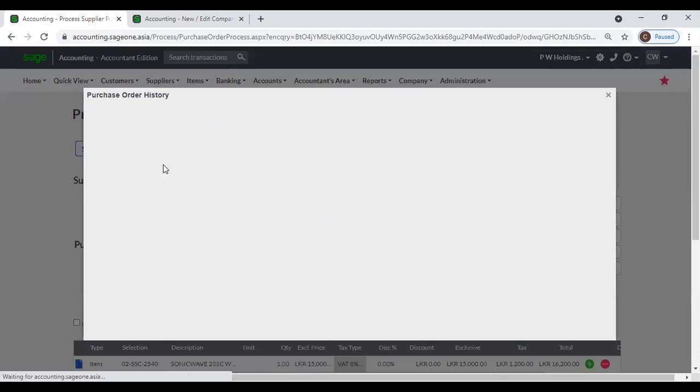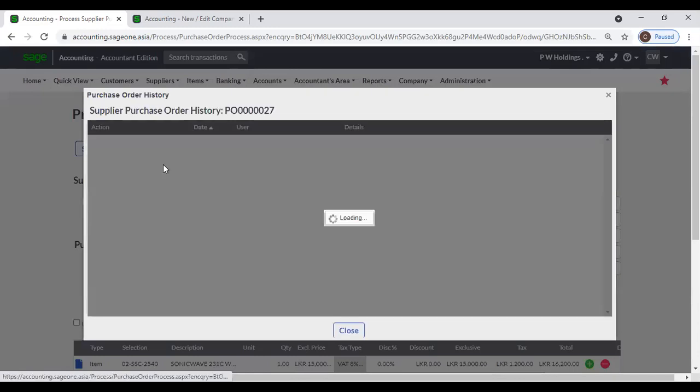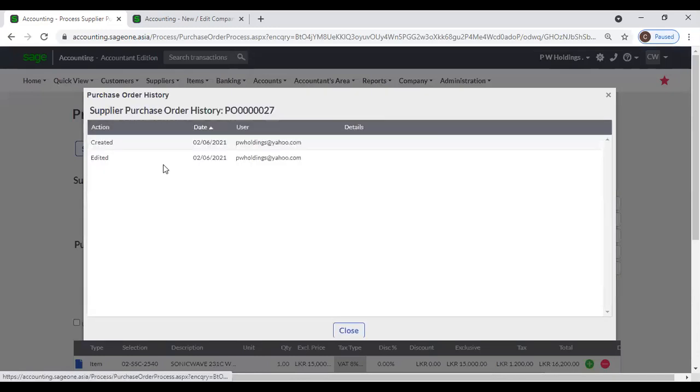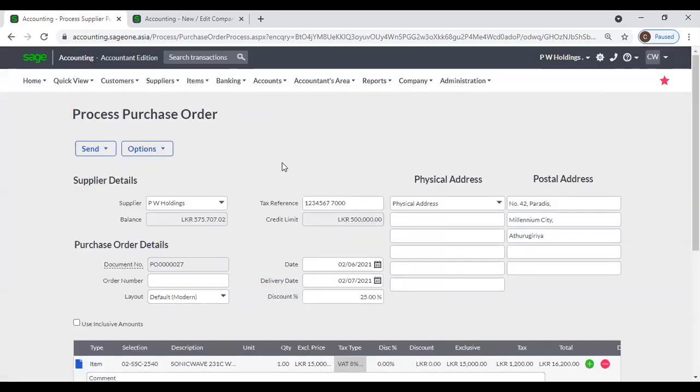From this purchase order history we can view who entered this transaction, the date, and the user. Today we created this purchase order and I have edited that amount, so the system will display the action as edited, with the date and user.